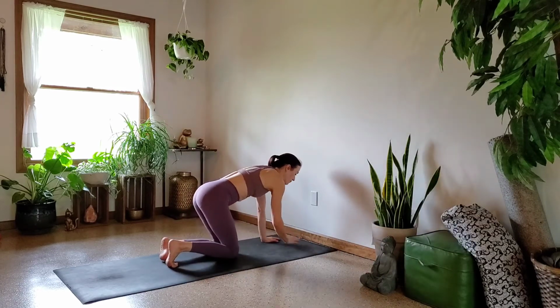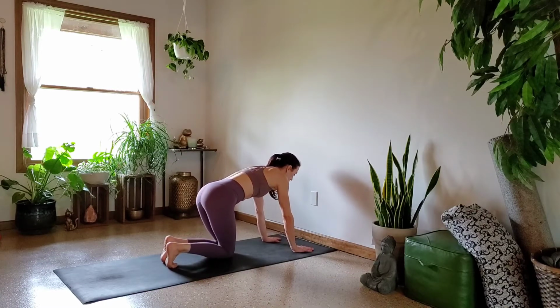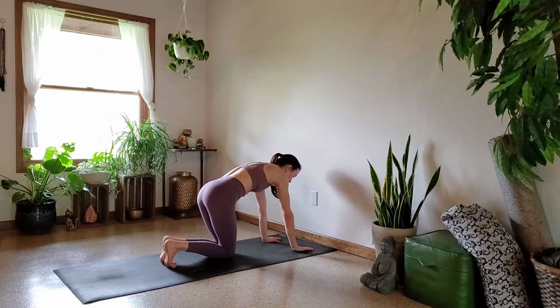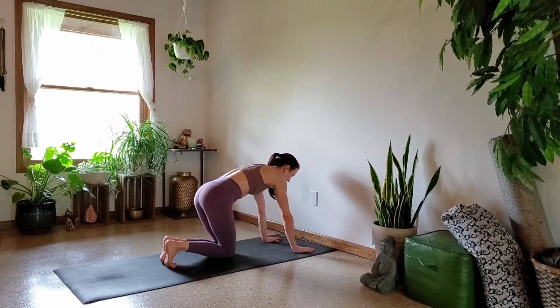So when we kick up, we want our hands down on the ground, just like you would for a plank position, facing towards the wall, push out of the shoulders. Make sure that you're pressing down at the base of the thumb and the index finger.